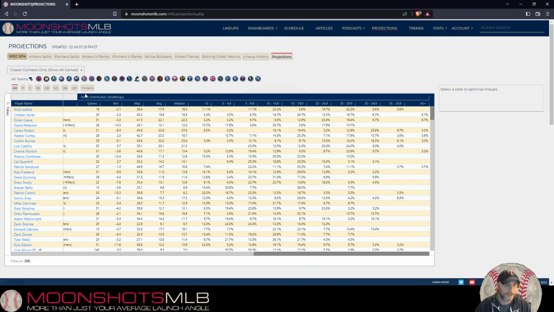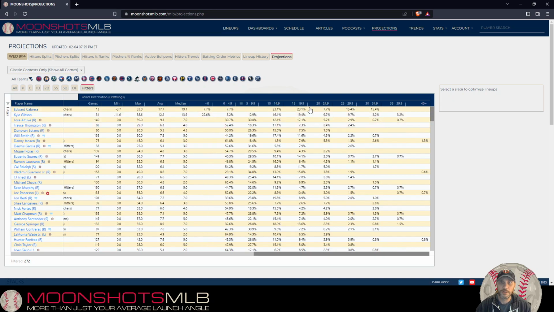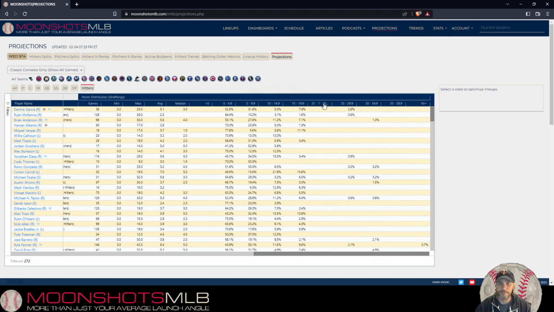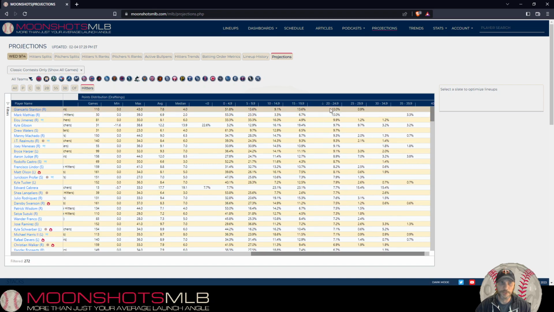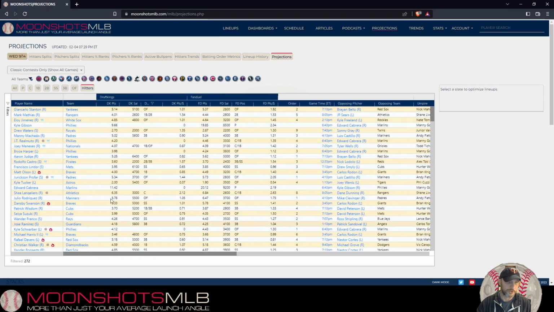If you want to look at all of the hitters, I can click hitters and then sort, clicking that header a couple of times. I can see the points distribution for all of the hitters, for example which had the highest distribution within the 20 to 25 point DK range. Kind of cool. You can see the distribution across all of the players, including pitchers and hitters.